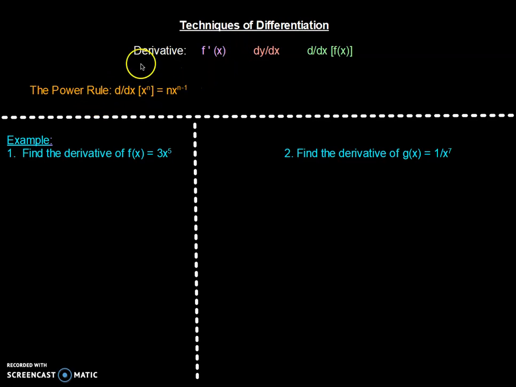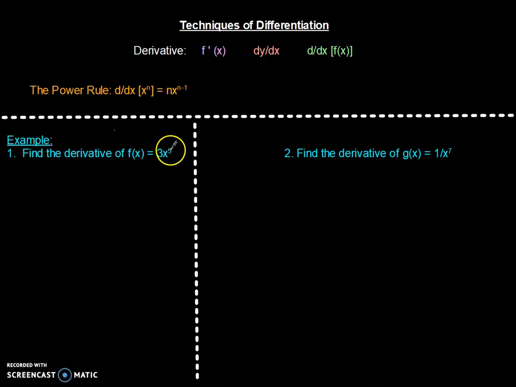Just a note, a few ways they may ask you for the derivative is f prime of x, dy over dx, which means the derivative of y with respect to x, because usually the functions are in terms of x, or the derivative of f of x. So just know that all of these mean the same thing. Now for the power rule, I know when you see the formula it looks a little weird, but just keep in mind that n is the power. So you're going to multiply the coefficient times the power and then subtract 1 from the power. So that will be how we're going to apply the power rule. It's going to be easier, I guess, once we use the examples.